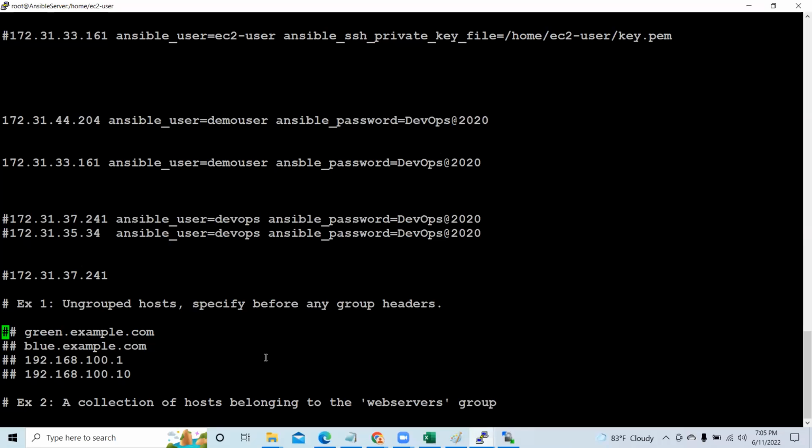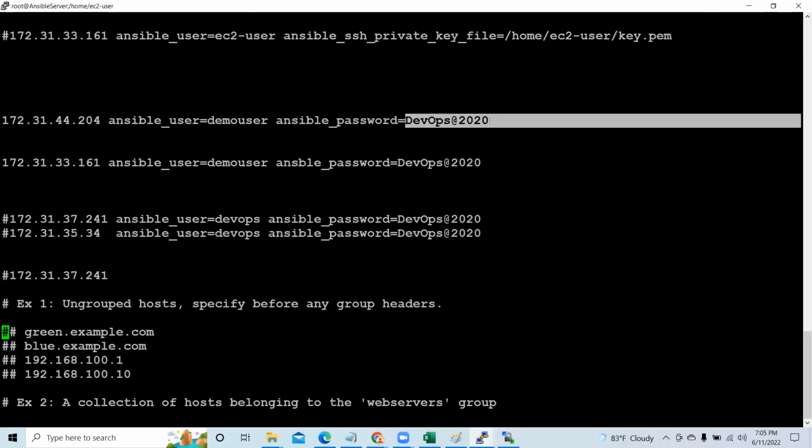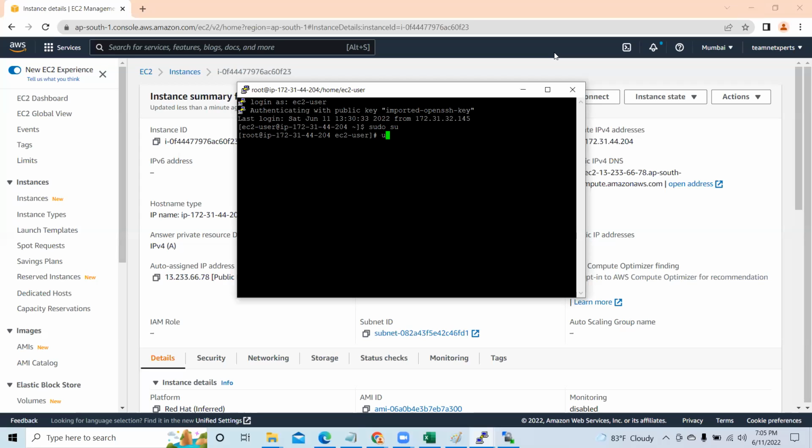So here we have demo user and this is the password. Let me copy the password. User demo user, password.